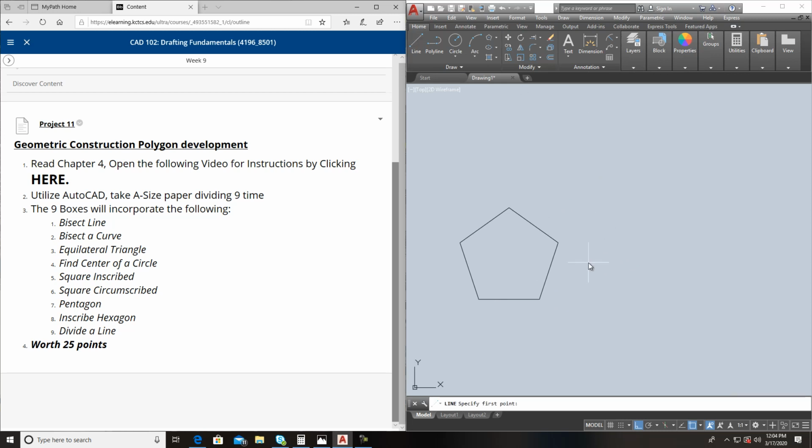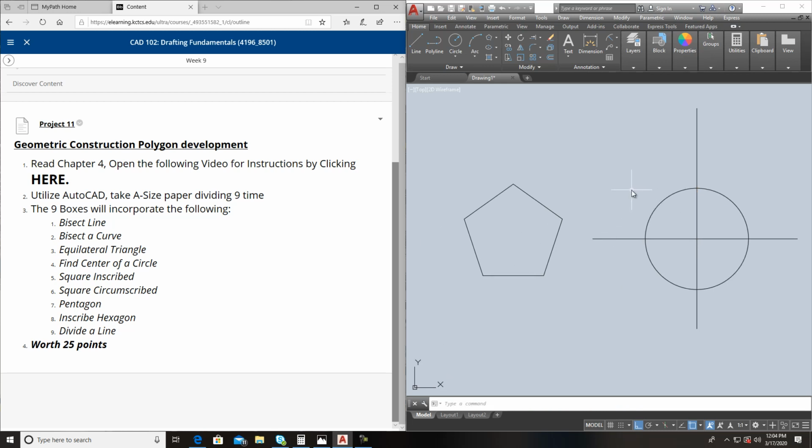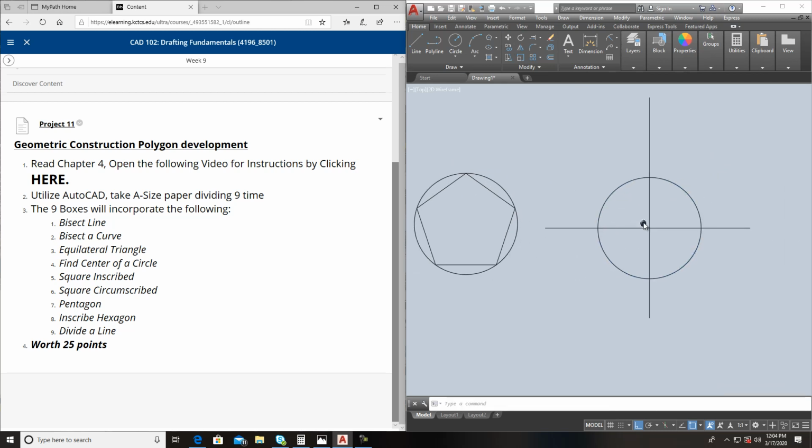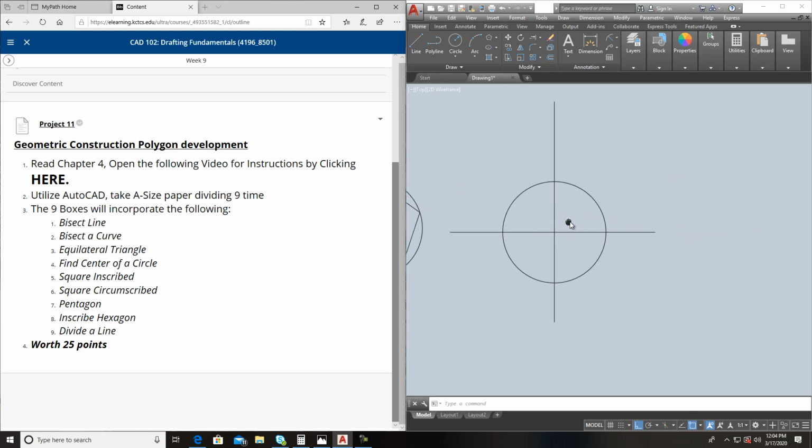This is the old method of doing it. This is how you do it on a board. You take your line, and you're going to make yourself a center point, okay? And then I want to put in here, just like this one here, what do we do that at? 3 inches, radius of 3. Okay. I just want to do a copy and see how this all turns out. Yep. So on this one, if you were doing this by hand, this is how you would go about it.